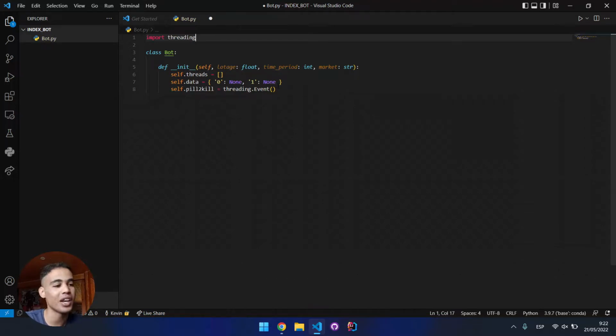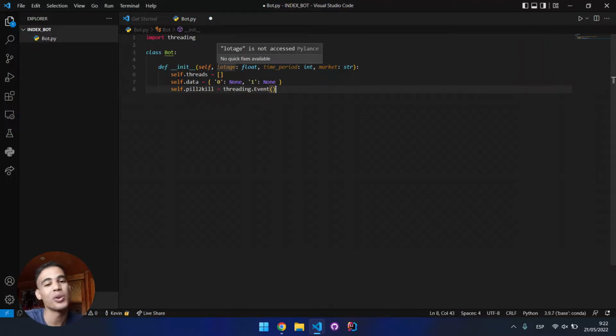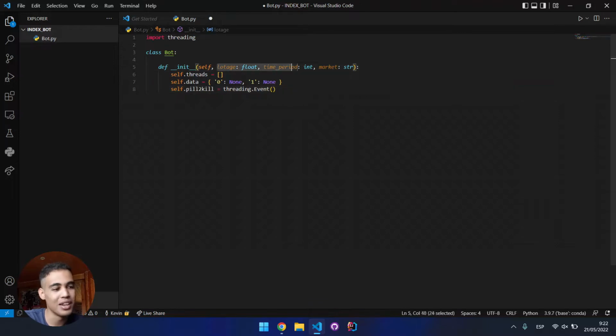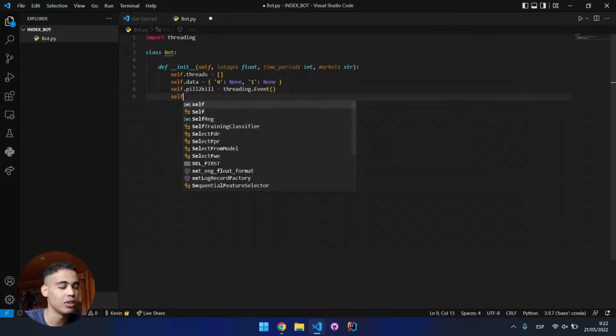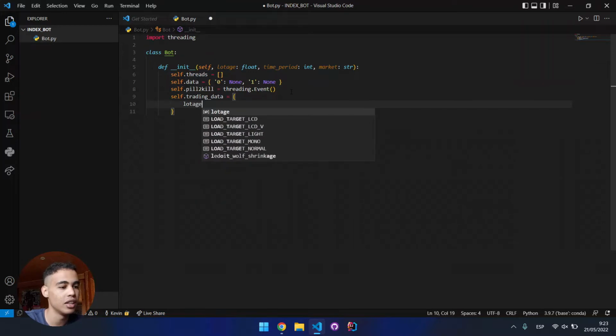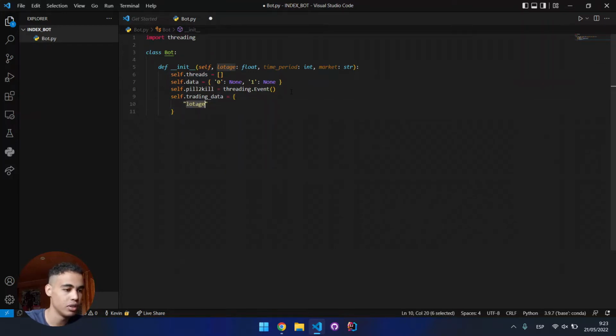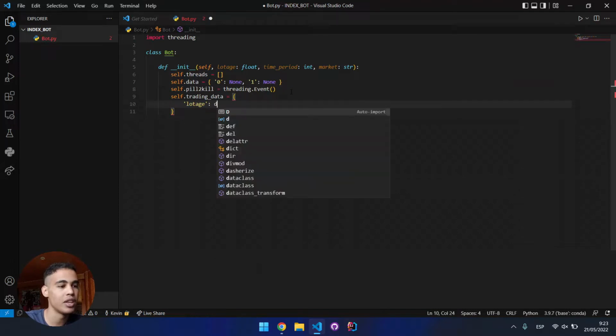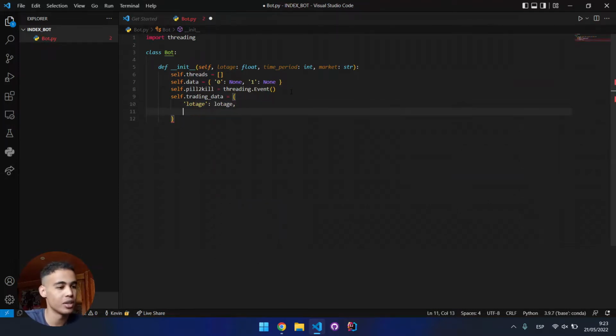And finally, we have to set a dictionary that is also going to be shared with those threads. We need a dictionary to contain this. So let's create that. Let's call this trading data. And this trading data is a dictionary that contains the lotage, which is going to be, at the beginning, the value of the lotage that we receive.